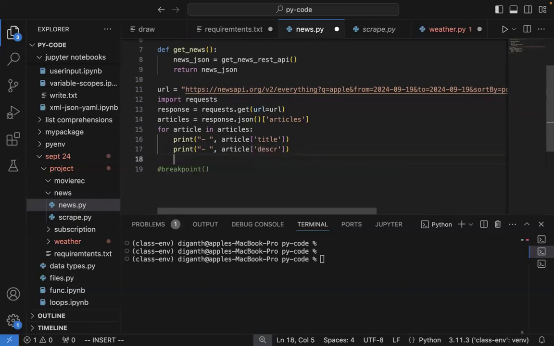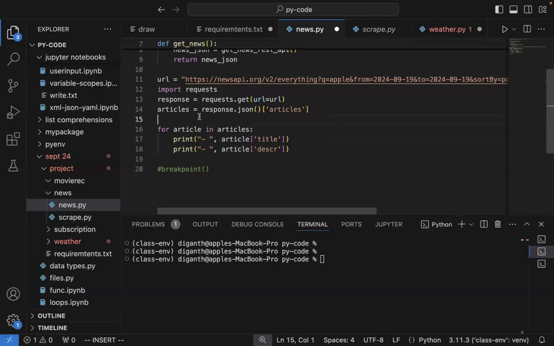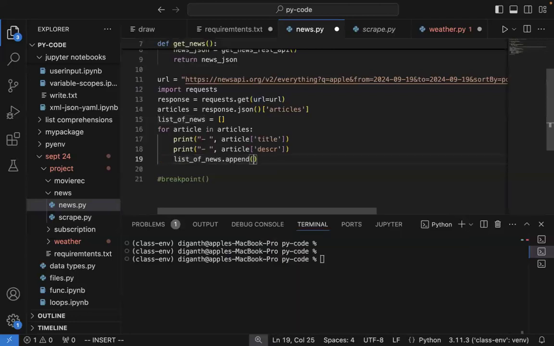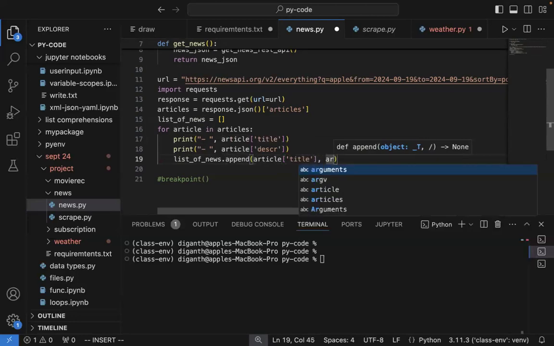I can make a dictionary. But in this particular example, you don't have to do the dictionary. You can in fact say list of news. I can do something like list of news, and this is just the list, and I can collect it in this variable using append, article title and article description.